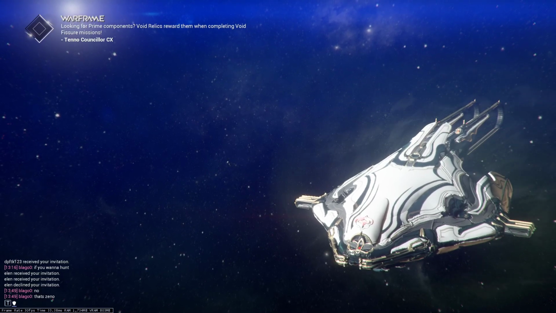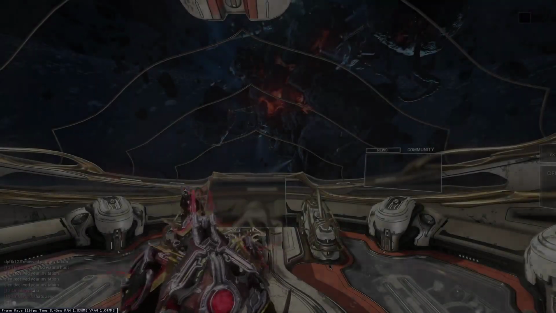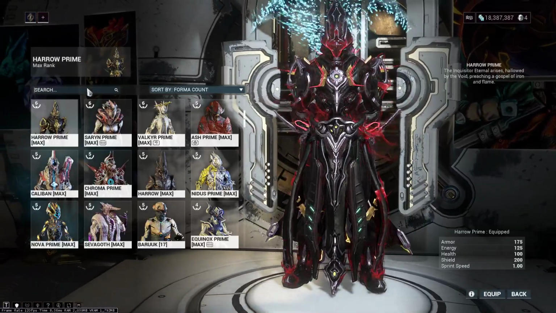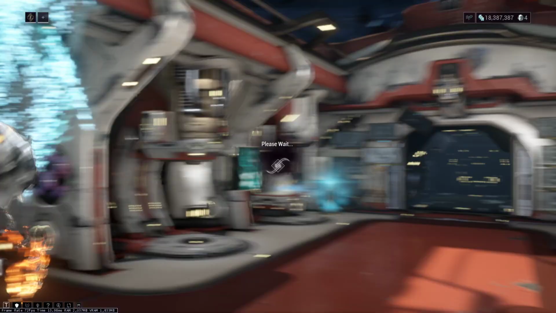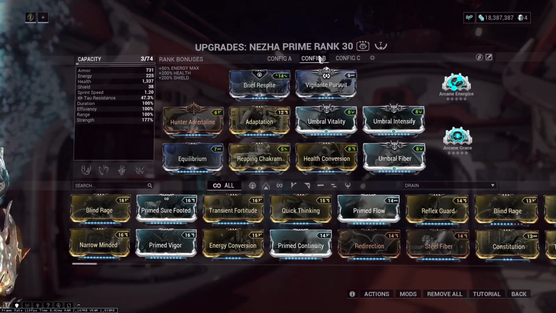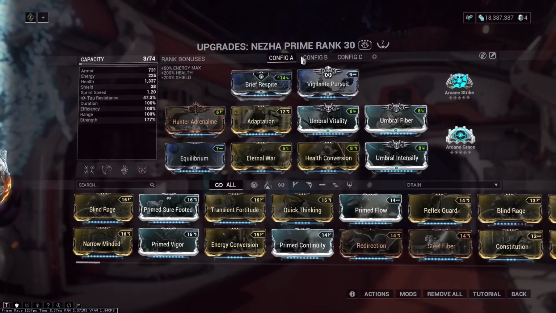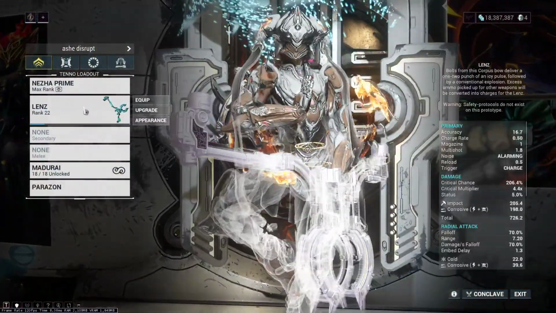I'll swap over to Nezha. Just something that's a rock that doesn't take any damage, so I can show the weapon off for what it is in all of its glory. Just something tanky. We won't even take a melee, but it's something that's tanky and tough to deal with. It will keep us alive.